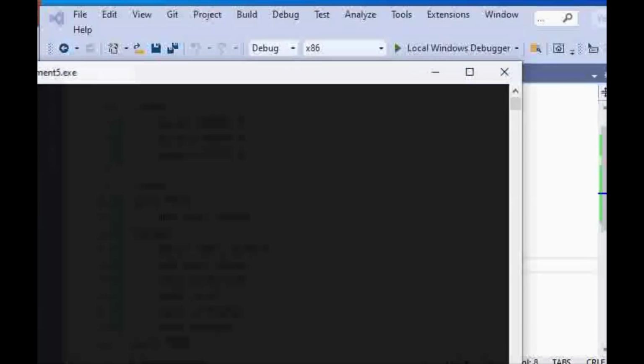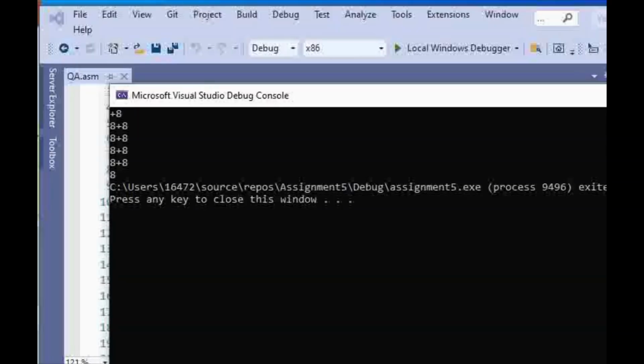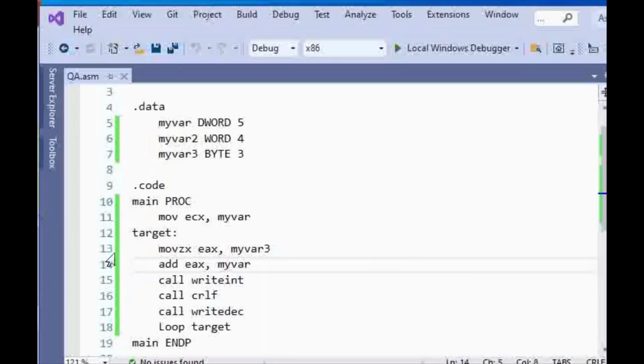And now I can debug, and this is okay. So what had happened is that we don't have CRLF after the second one, so the second one is coming beside the first one.